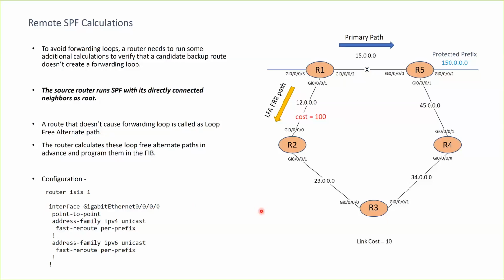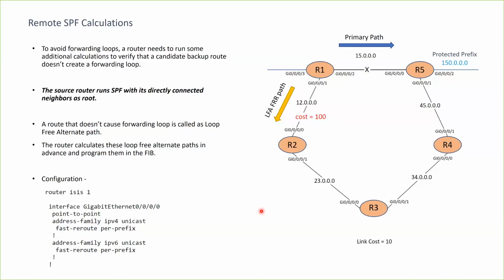So if there is no LFA, does it make any change to the cost to make sure that a loop is not happening? If you didn't have LFA enabled, R1 will not pre-program the backup path. So R1 will take that 100 milliseconds or 200 milliseconds to run SPF again. It doesn't change the cost. If the cost is 100 like this, then LFA does not change the cost. None of the FRR algorithms change cost. They work on the existing cost.